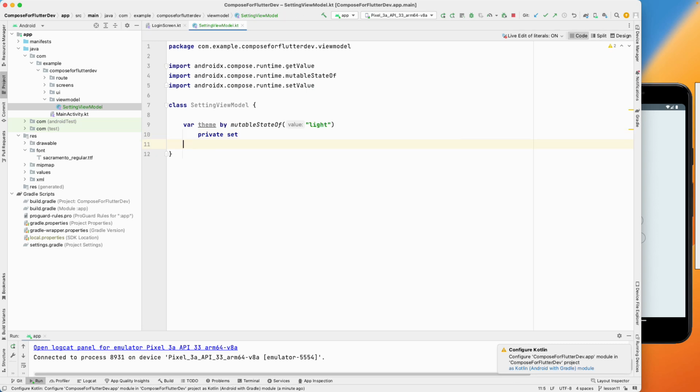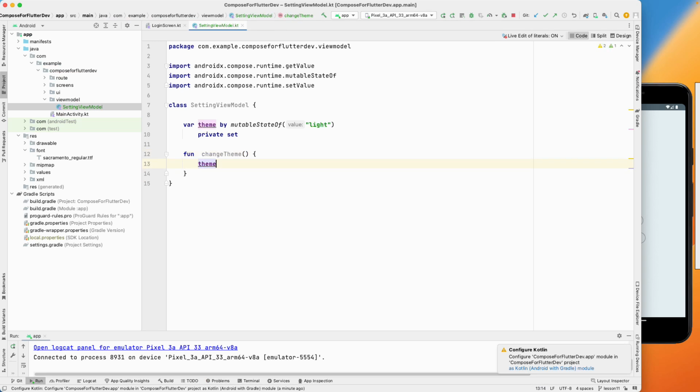Once we have this mutableStateOf, which is of the string type, here we'll have one function that's going to change the theme. And let's have the function body.